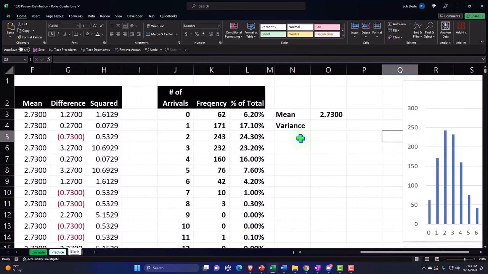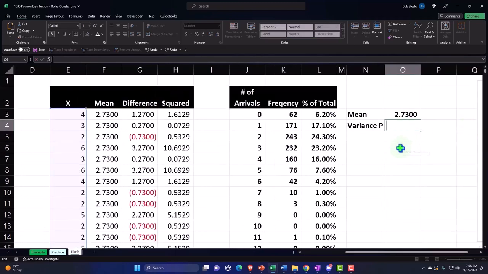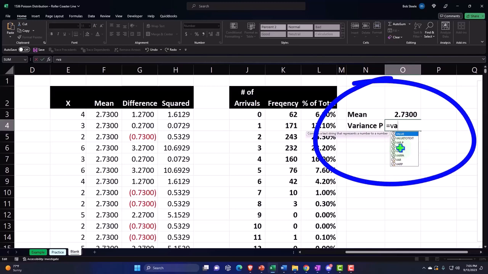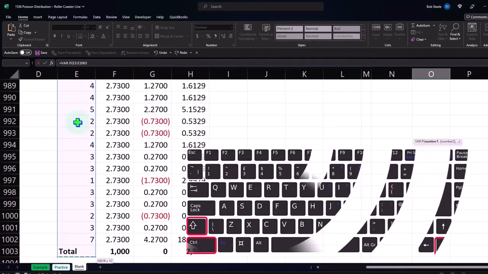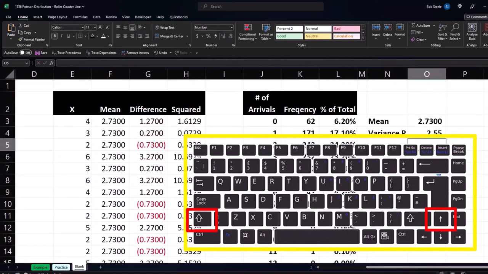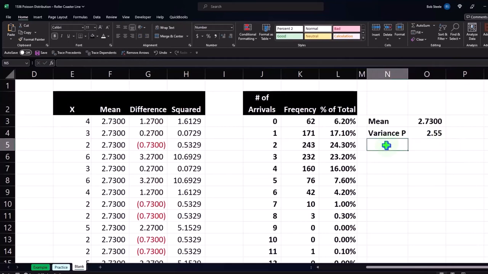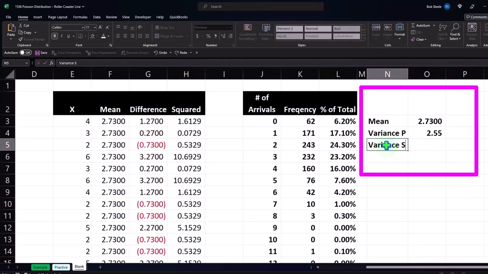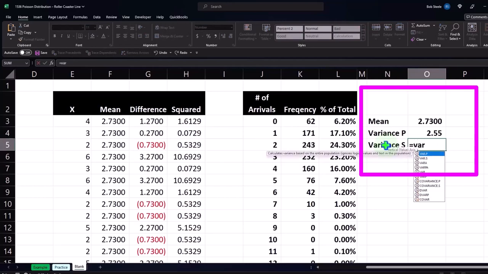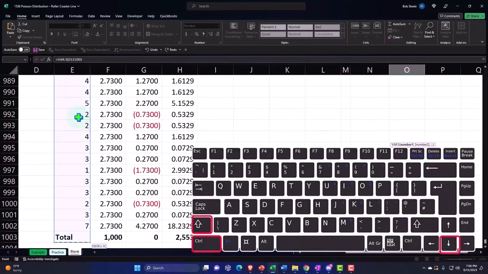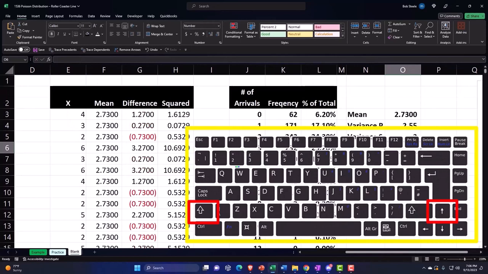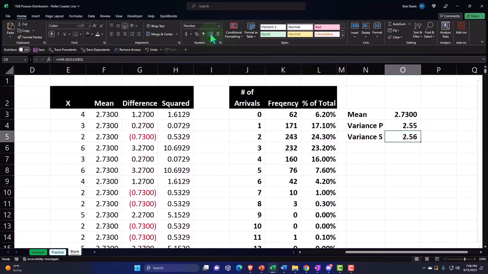Now if I wanted to calculate that variance, I could also do it with a function, right? I can say equals VAR.P, variance of the population, double clicking that, and then take this whole column of our data, Control Shift down, Shift up so I don't pick up the total, enter. And so I added a couple decimals, 2.55. Here's the variance, VAR.S, variance of a sample. And then again, I'm gonna put my cursor on here, Control Shift down, Shift up so I don't pick up the total, and then add a couple decimals, right?